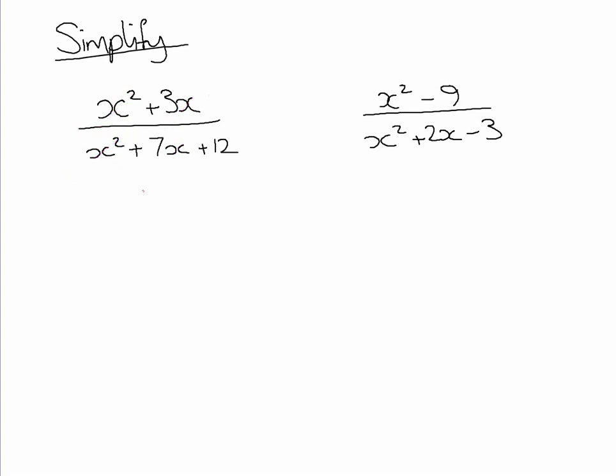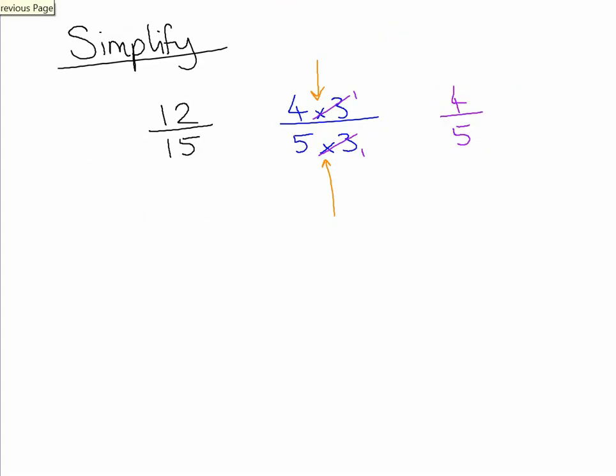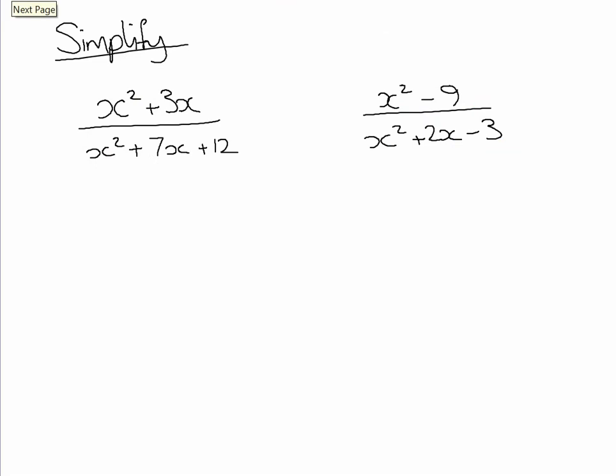Now, the reason you can't do that, because if I was to divide the top by x squared, I would get 1 plus 3x over x squared, because I have to divide the entire top by x squared. So you can see already why that's a really stupid thing. So we're not going to think about dividing top and bottom until it's written with multiplication, like the very start. And to do that, we have to factorise.